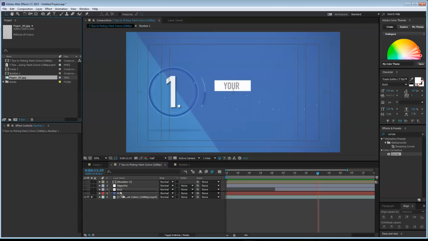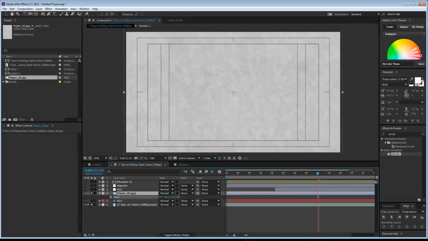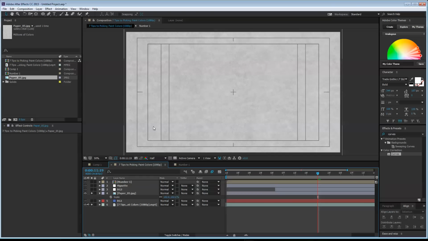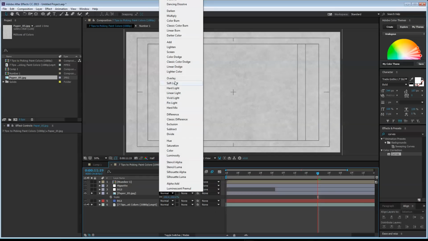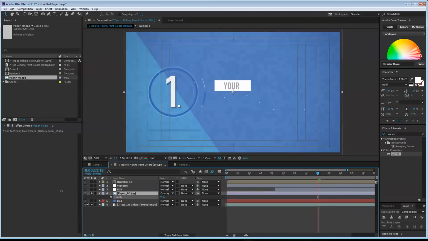If I throw that on top of my background, I'm going to have to scale this up. But we can give this a little bit of texture. Actually, if I rotate this 90, I probably don't have to scale this up quite as much. So you can see it has some of this texture-y stuff in here. If I change that to an overlay, it gives that some texture, and then I can bring my opacity down.